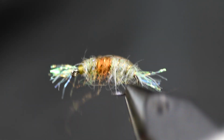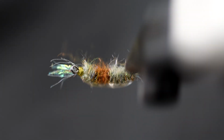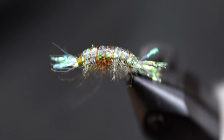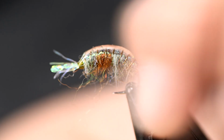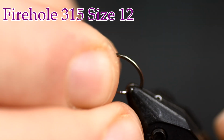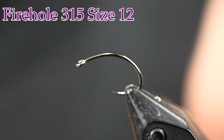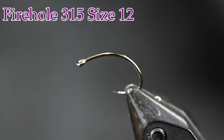Okay, here you see the Pearlback Scud in the vise here. Pretty cool looking fly. Got a nice bit of flash to it there. Let's get into tying it. For a hook, we're going to start out with a 315. I'm going to tie this in a size 12. I would tie it anywhere from a 14, 16 up to a 10. And then we're going to put some lead on it.